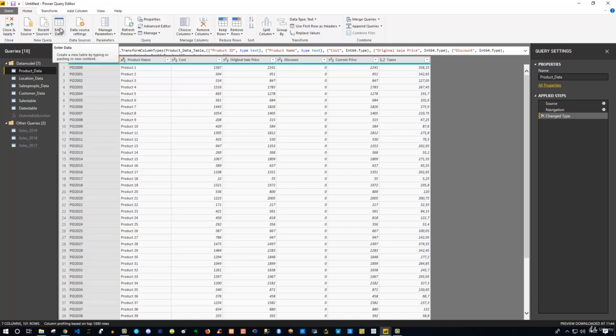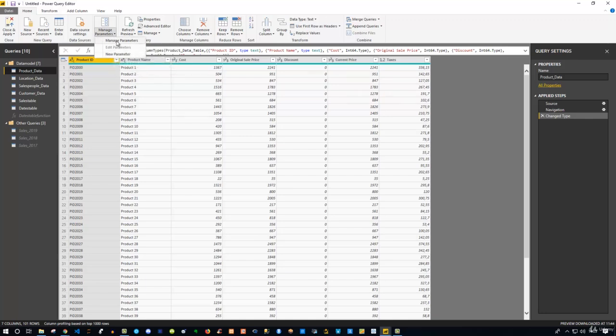Enter Data, this would be an option if you want to enter data manually in Power BI. So instead of loading data using a new source, you can also enter data manually. If you want to do this in the editor, you can do that. Data Source Settings, these are just additional information about the file path, for instance, and so on. Manage Parameters. Here you have the option, if you click on it, to manage parameters or to create new parameters.